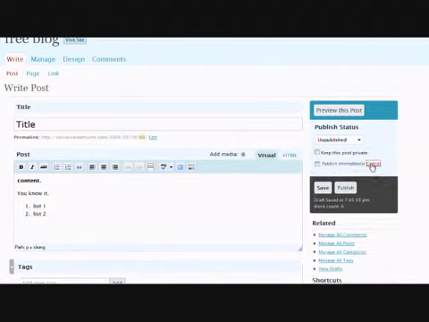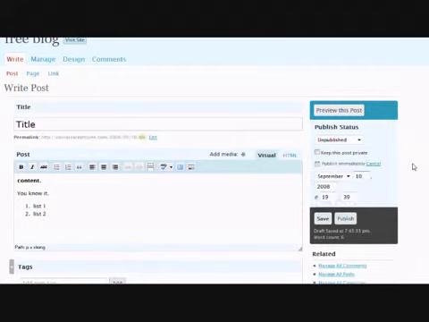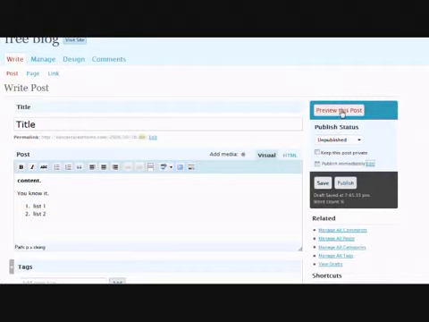You can also set it to publish it the day after or the day before. This way you can give it the illusion that you've actually been posting for every single day, rather than posting once a week or once every other day. There's multiple reasons why you might choose this. You can also preview your post here, totally up to you. Tells you your stats here.